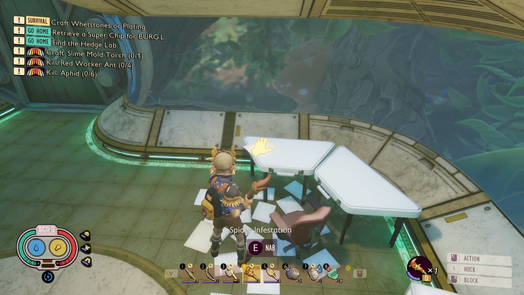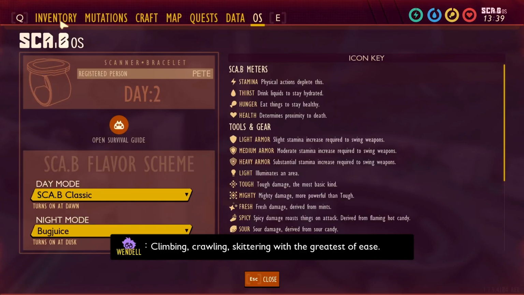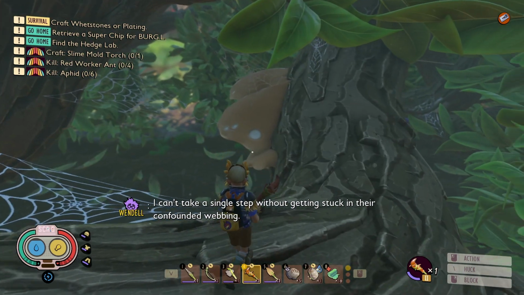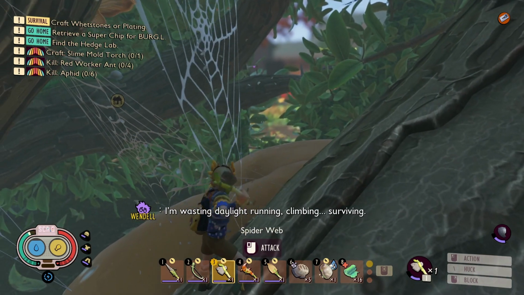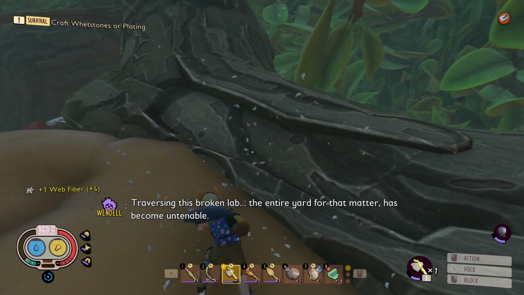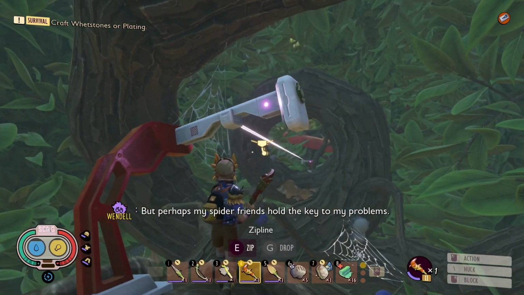For so long, I have felt taunted by the spiders of the yard. Climbing, crawling, skittering with the greatest of ease. Oh, and how they delight in violating my workspace. I can't take a single step without getting stuck in their confounded webbing. I'm wasting daylight running, climbing, surviving, traversing this broken lab. The entire yard, for that matter, has become untenable. But perhaps my spider friends hold the key to my problems.